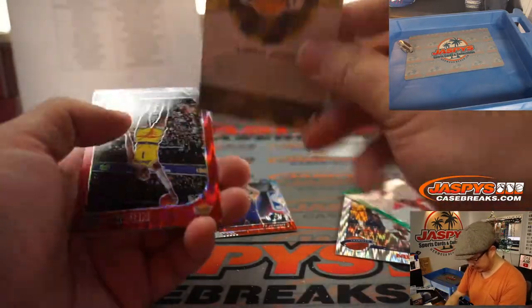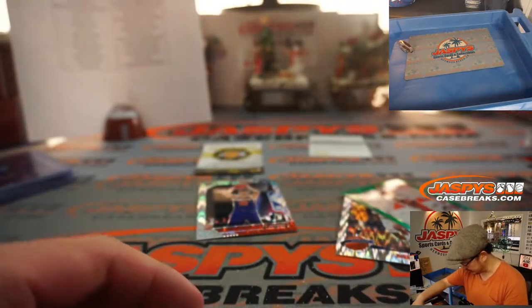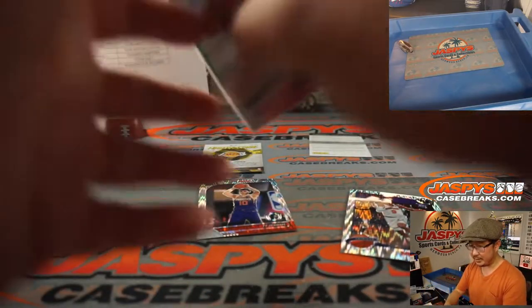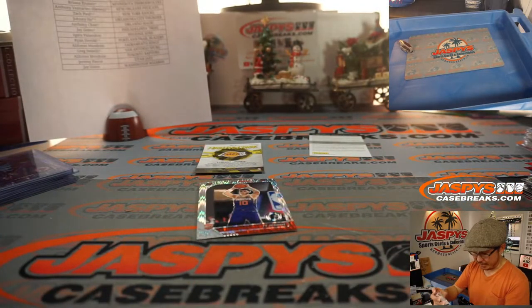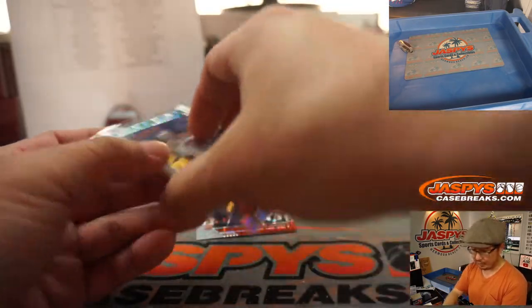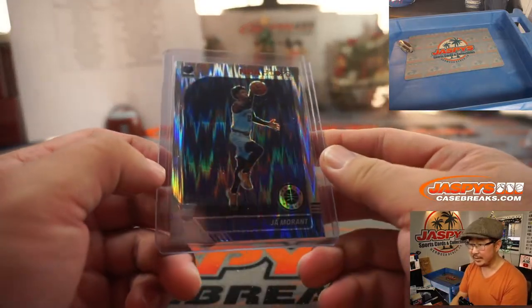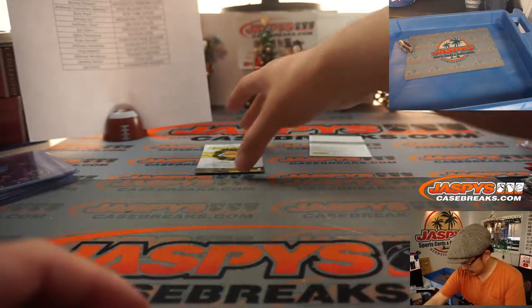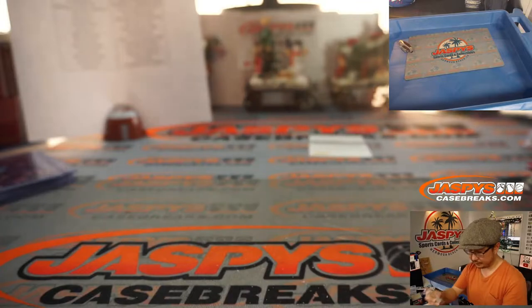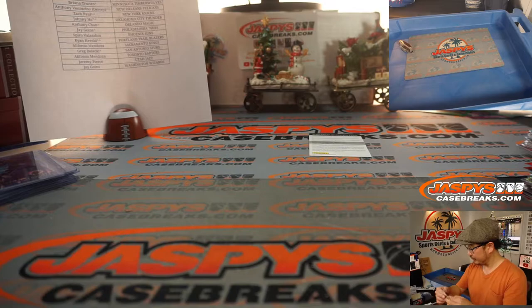There's Ty Jerome. There's High Voltage LeBron James, his teammate KCP, and the silver Jayson Tatum. All sorts of things happening here. We've got the green Hassan Whiteside. The variation is a solid background. There's RJ again for the Knicks — that's going to be for Zach Paul. There's the Ty Jerome. There's the High Voltage LeBron James — that's for my Lakers, that'll go to J. The High Voltage — a short printed insert here.